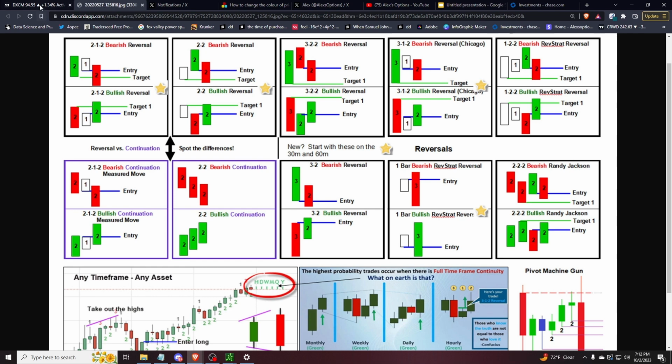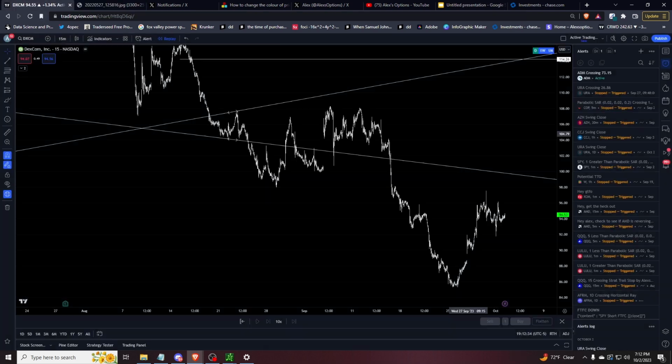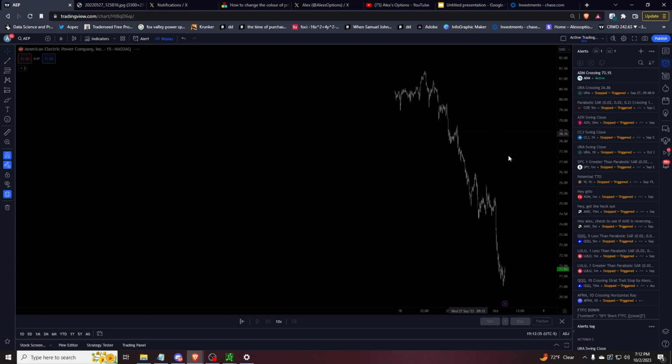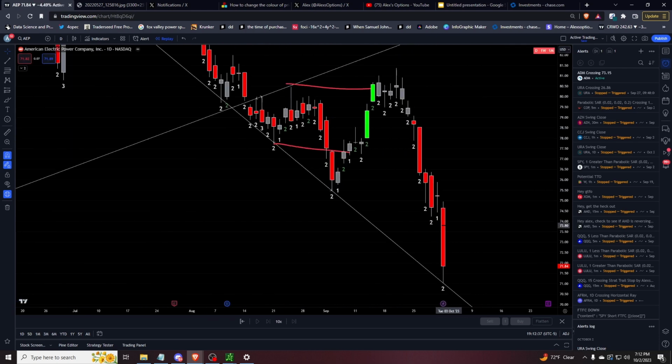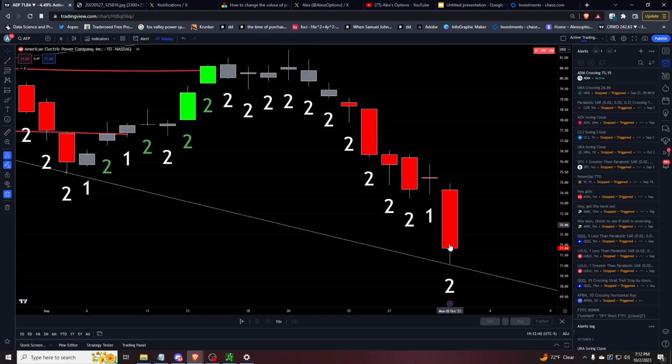As far as examples go, we can go back to AEP and what happened today? What was tradable today? 2-1-2 measured move. How do we measure that? From high to low, moves $2.14. So we'd project that out and say, well, this candle, we'd want it to see a $2.14 range. Then it does $4. So we sometimes get more than we bargained for. Sometimes we get less. It depends on a lot of other factors, which we'll get into in the next videos.